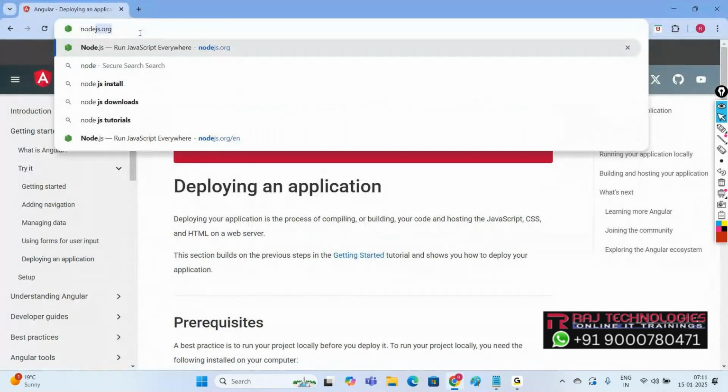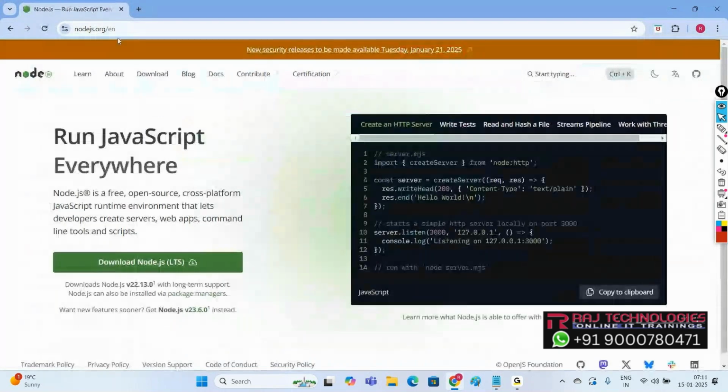Once we open this page, you can find this download button. If you click on this download button, it's going to download Node.js. Then once it downloads, we have to install it. Simple download and installation as usual. Next, finish.